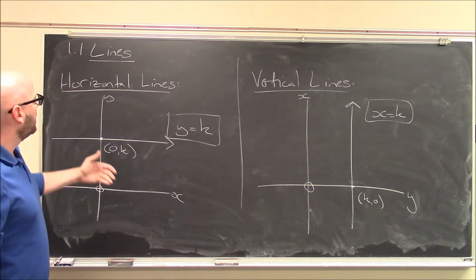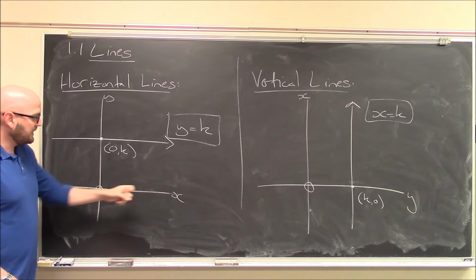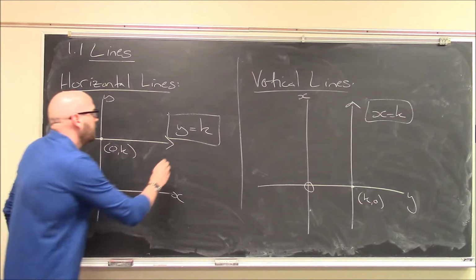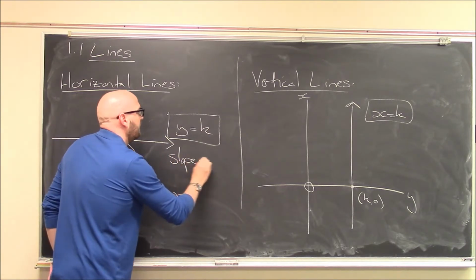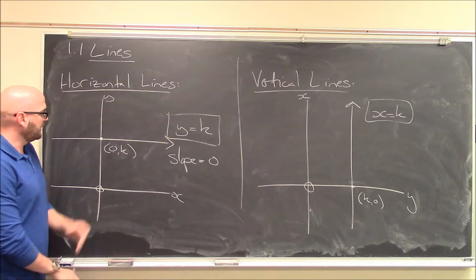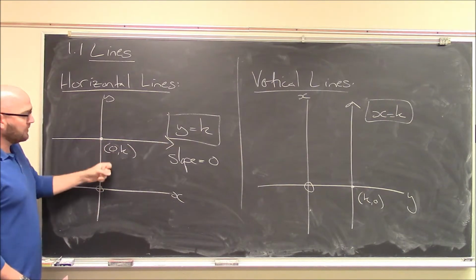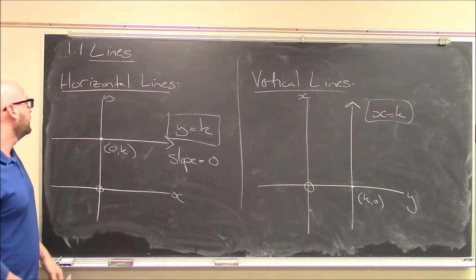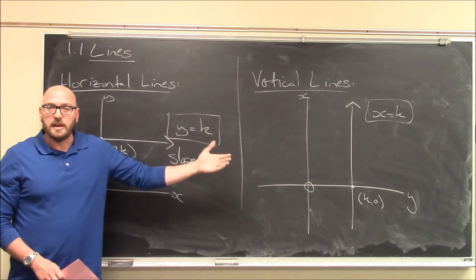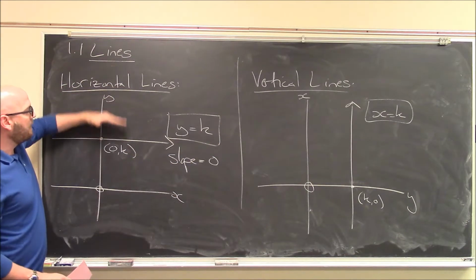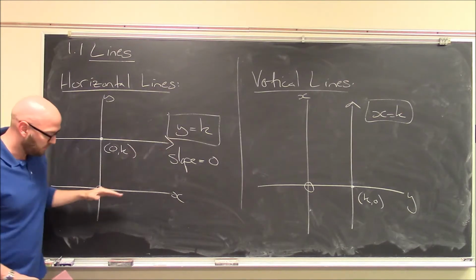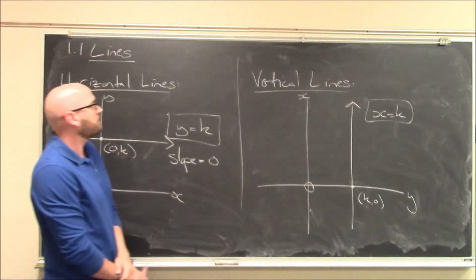All right, so here I've indicated a horizontal line. Here's the origin, x-axis, y-axis, and we've got this horizontal line with slope equals 0, right? It's not going up or going down, it's just a straight horizontal line cutting through the y-axis at this point 0, k, so k units above the x-axis. And for horizontal lines, they have very simple equations, just given by y equals k, right? Where k indicates how far above the x-axis it lives, or y equals negative k would be k units below the x-axis.